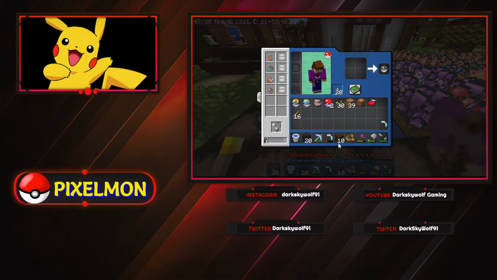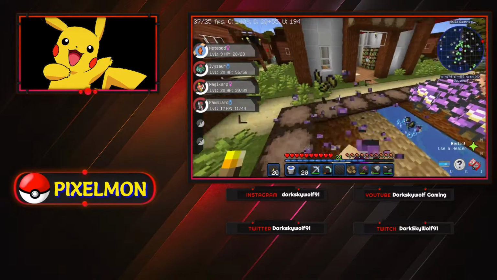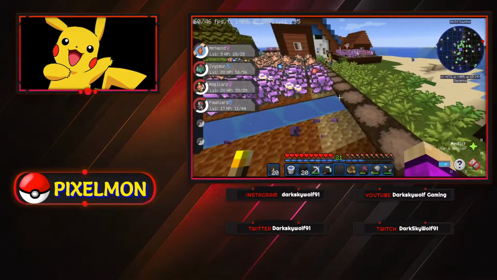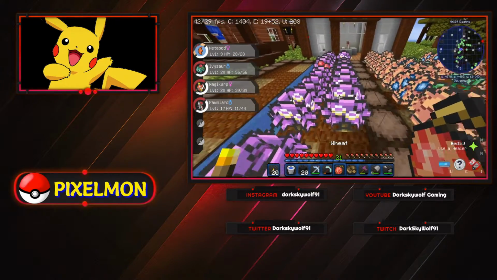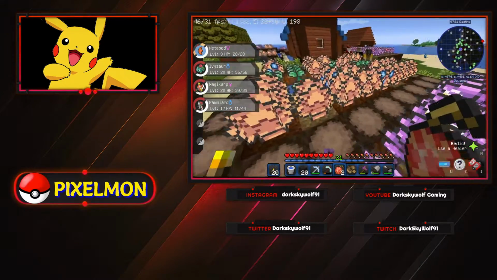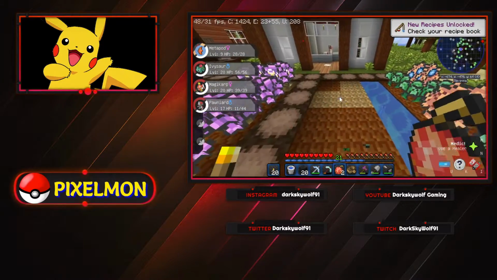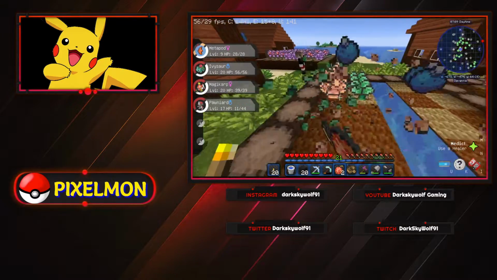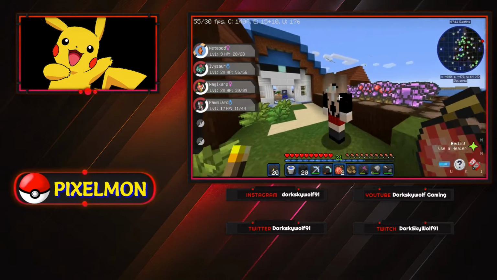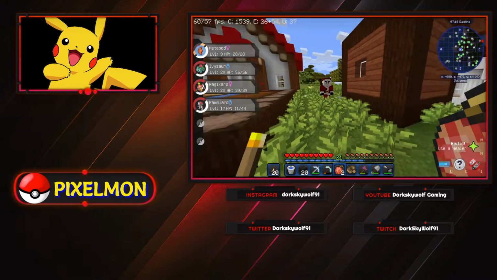We've got some wheat here, I believe. And some potatoes. Oh, there we go. It's the ones with berries that are the ones that are completed. Those are carrots. I caught a Pidgey again. I think I'm going to start a collection, and maybe I'll release them all at the same time in class.